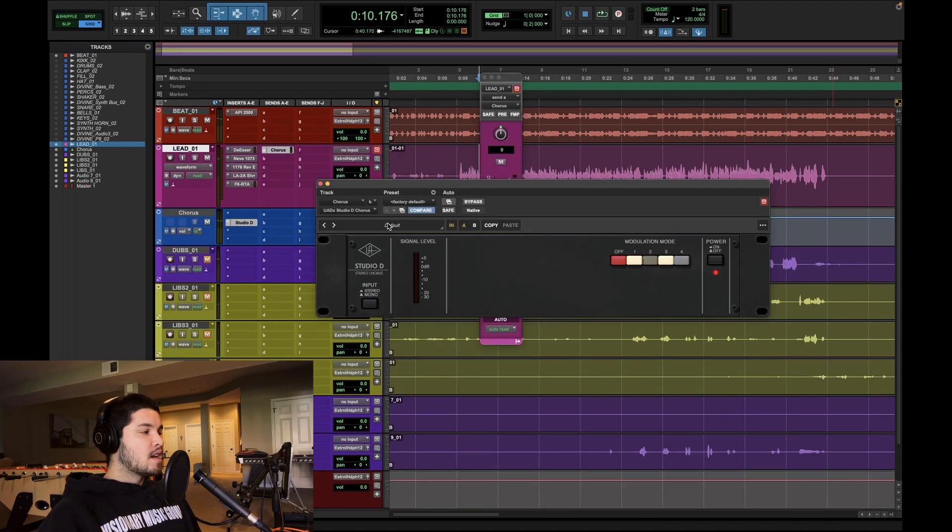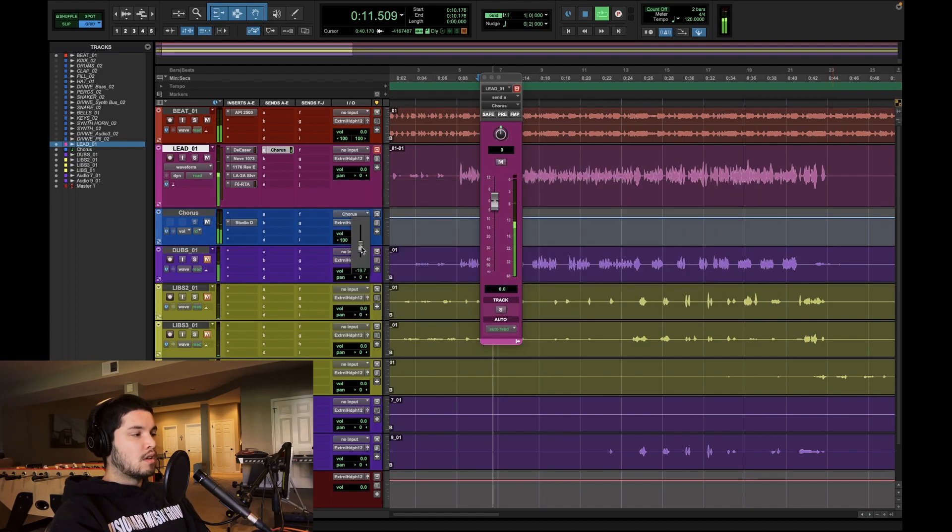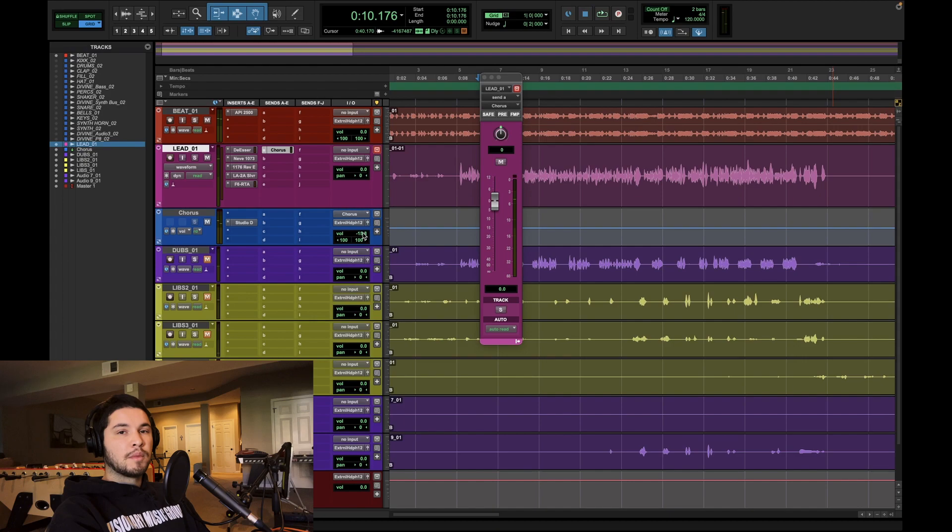Before I get into the parallels, my philosophy is I work backwards — I'll do way too much of whatever process I'm currently working on, then pull it back to taste. The chorus was way too much at first, but once I pulled it back it was much better. You might not be able to hear a huge difference, which I don't blame you — but remember, each of these changes is a very small increment, and once we get to the very end of the mix it'll all make a huge difference. The chorus adds a little shimmer to his vocal and kind of lifts it just a very little bit.